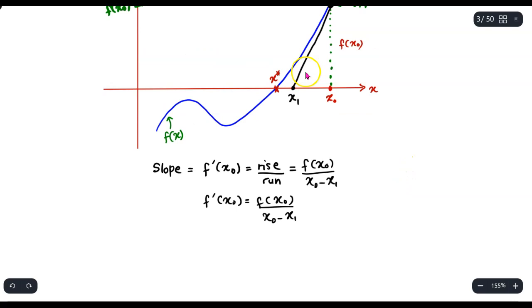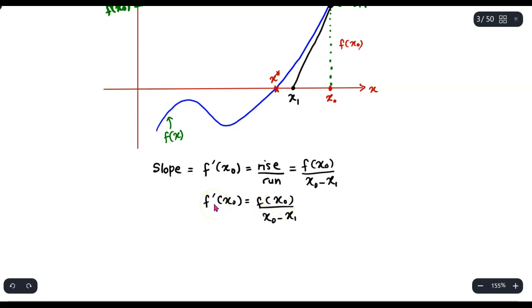Okay, so x1 here, for the first time, is the approximation to our root that we wish to get. It is the only term that you don't know yet. In this expression, x naught is known, of course. That is your starting value. The function f should be known as well, so since you know x naught, of course you can get f(x naught).